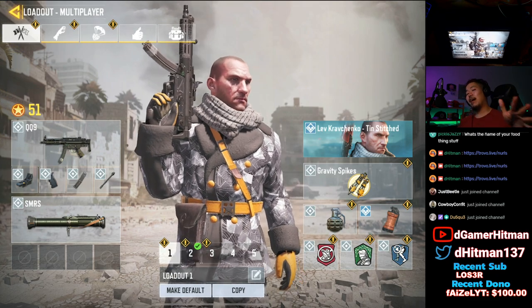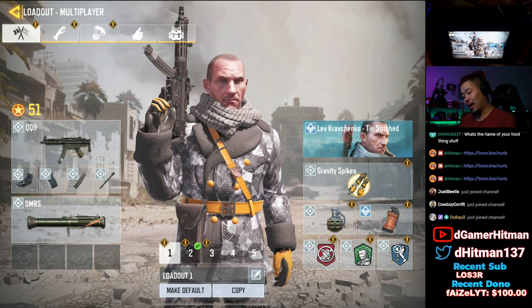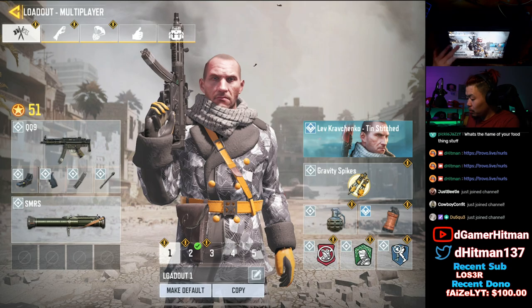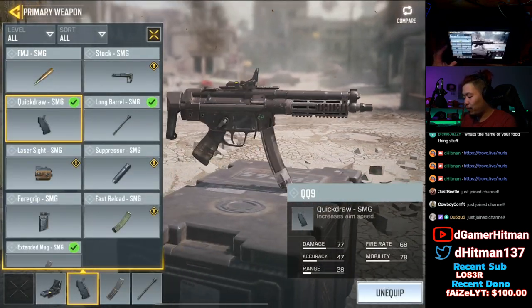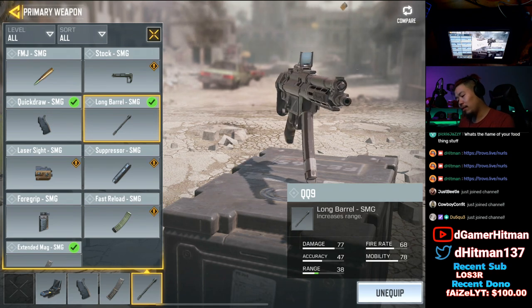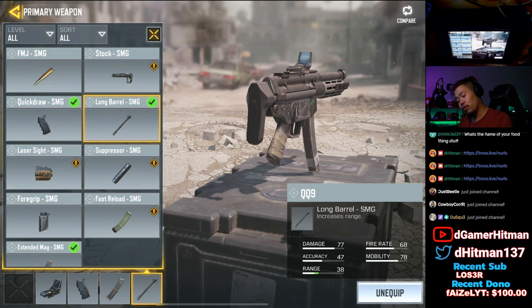We'll give you guys a few gameplays as usual, but let's go ahead and check out the loadout that we have right now. Yes, this is my free-to-play account, so you guys will not see the fancy skins. Anyway, as you guys will see, QQ9, we are rocking the red dot. I'll explain the red dot in a few seconds, but the important thing is you have right now the quick draw, the extended mag, and the long barrel.